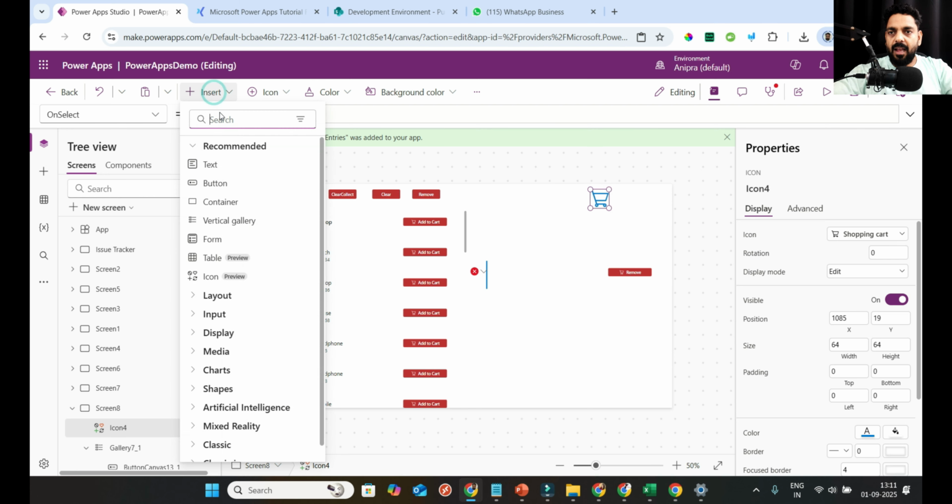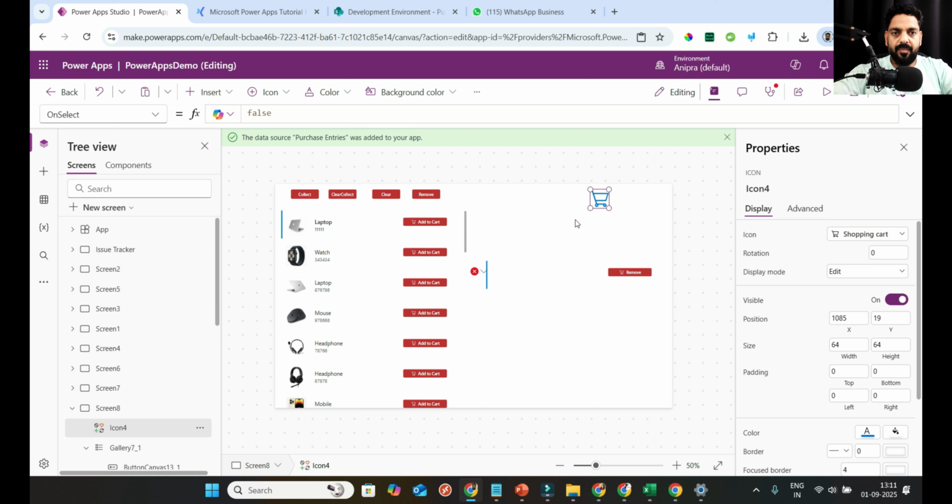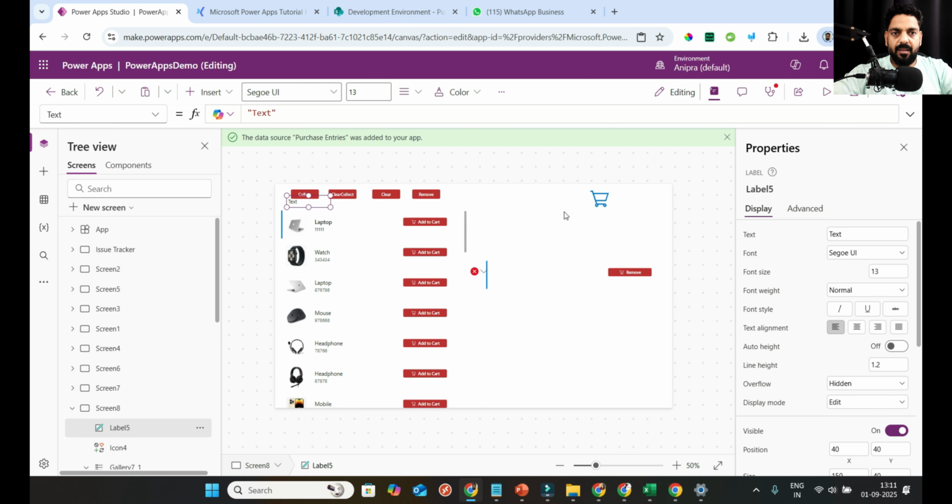Okay, and here I will add one more label control. Right, so this is your label.